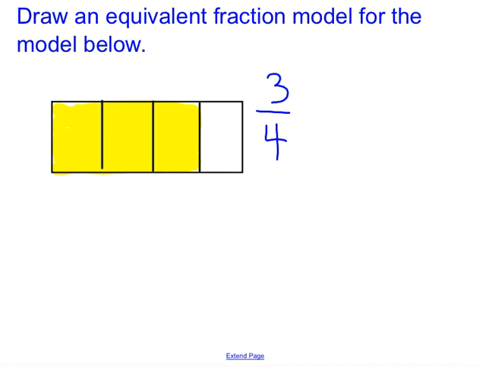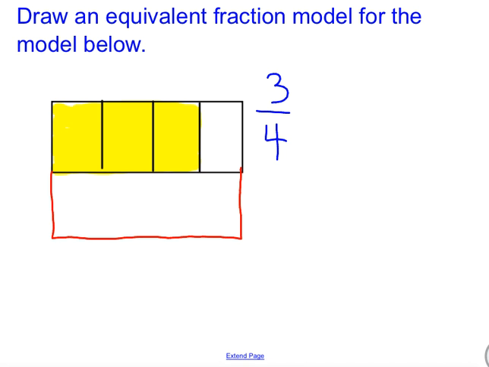So again, remembering anytime I want to draw a model, I have to use the same shape. So if this is a rectangle, I'm using a rectangle, and I have to draw it the same size. So I'm going to try my best to use the rectangle that's here to help me. So I will draw it in red. Okay. So I'm going to extend right off of this rectangle, go all the way across and come back up so that I am creating another rectangle underneath it, like a fraction strip, okay?